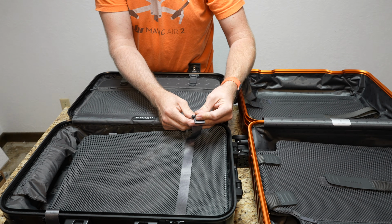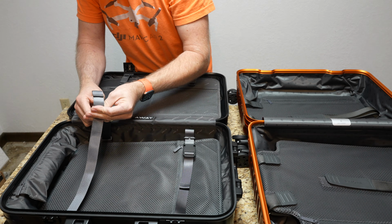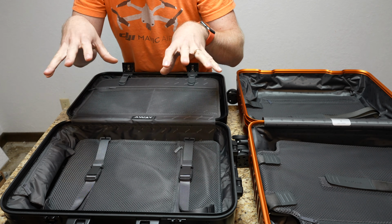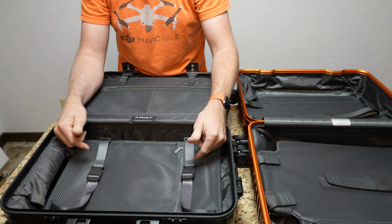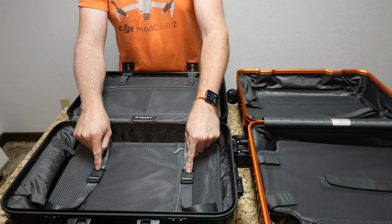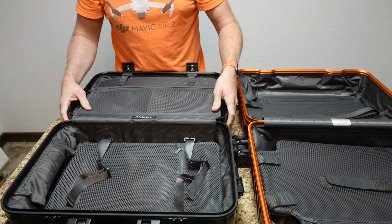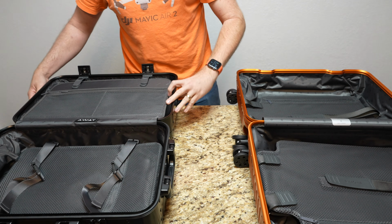Then you take the straps, strap number 1. Over here, we do strap number 2, and then we can cinch these down and basically compress this down, right? And cinch it down. The beautiful thing about this is that it is a 2-part system all the way across, so we are going to get a good amount of suction on both sides. The downside is we have 2 buckles that we have to undo and redo as we load and unload the suitcase. So not to say that's a downside, but that's actually a pretty good upside on that guy.